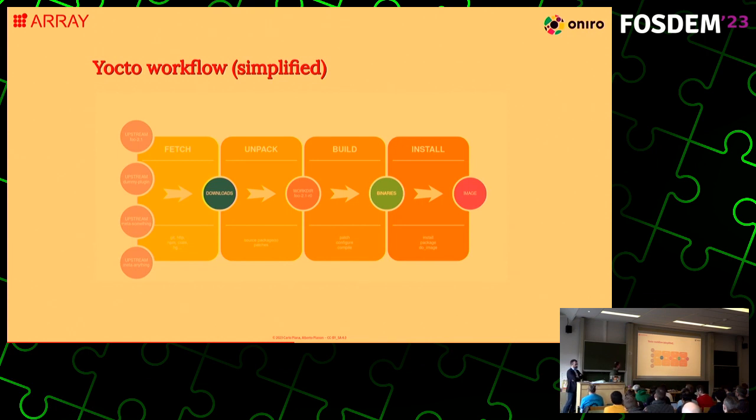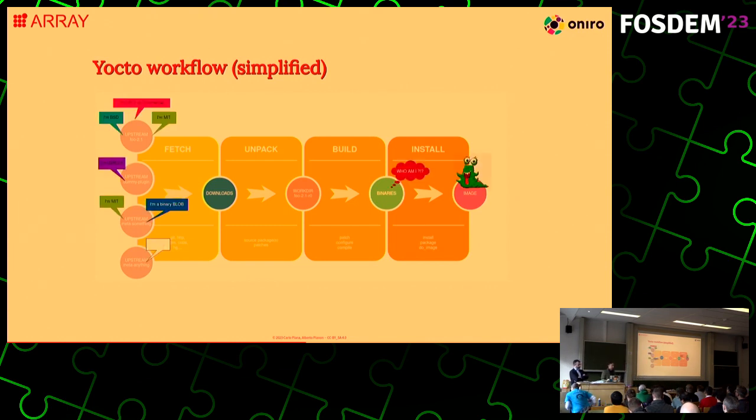So you can have many different upstream sources, fetched and combined together into a single work in the unpack task of the build process. Then there are other tasks, configure, patch, and so on, and basically build. You get binaries, and binaries are combined together to form the final image.